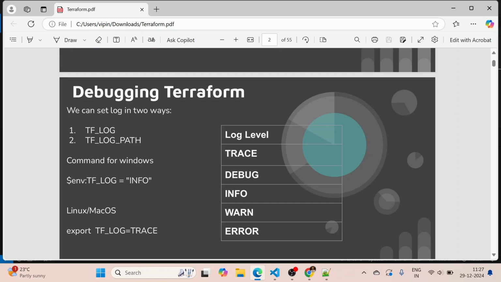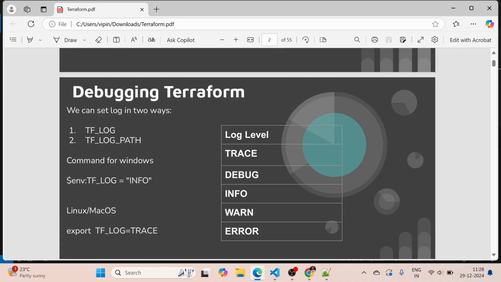The approach differs depending on the operating system. If you are using Windows, then you can use set and TF_LOG. But if you are using Linux or Mac OS, then you have to use a command like export to set the log level.